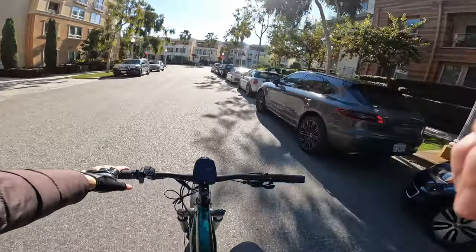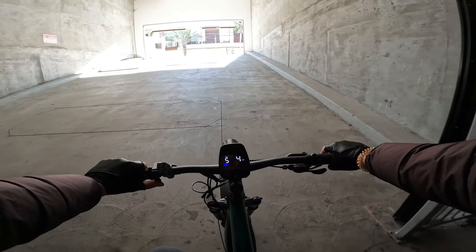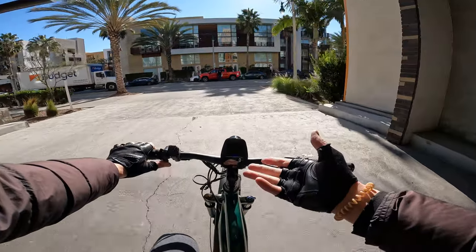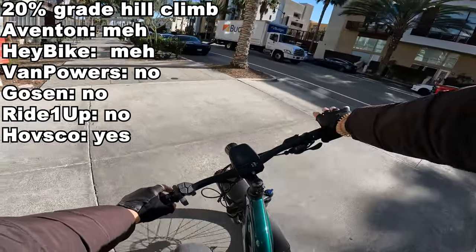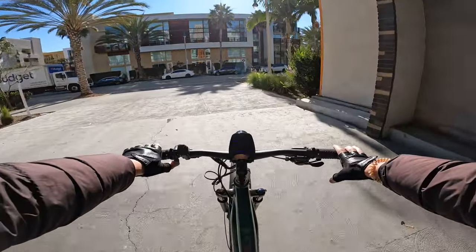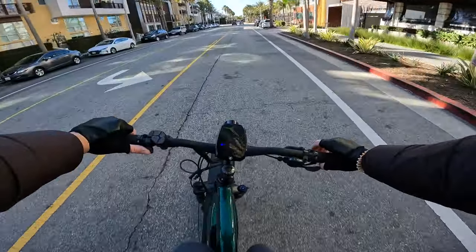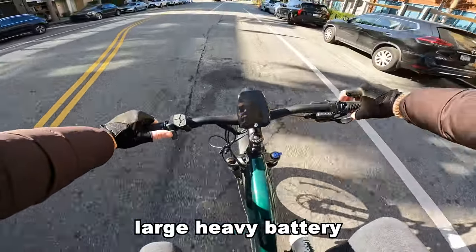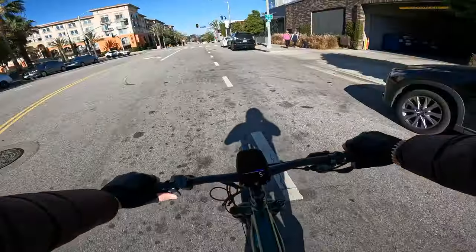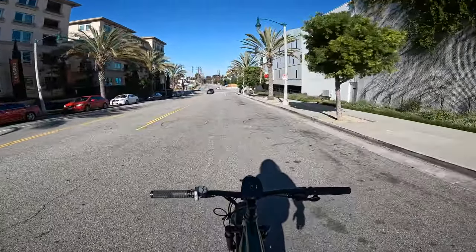Let's check out the hill climbing abilities of the Hobbsco. Starting from a stop, battery is not even fully charged, but full throttle — the bike has quite a bit of torque. It climbed this hill better on a full charge, but even on about half charge, this is the only bike of the bunch that could make it up that hill under throttle assist only. With a little rollout, it's just a torque monster. Downside is it feels a little more sluggish than some other fat tire e-bikes — it seems to have a longer wheelbase, making it more stable for high-speed cruising but less nimble. That big 20 amp hour, 48 volt battery should deliver good range, especially paired with the torque sensor.